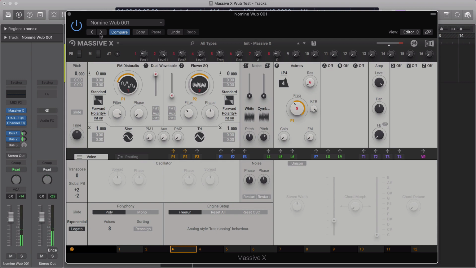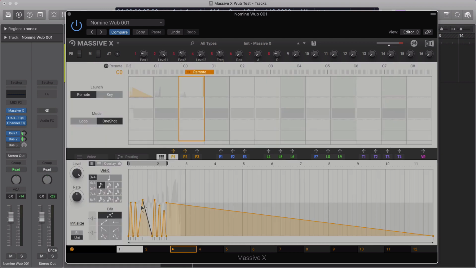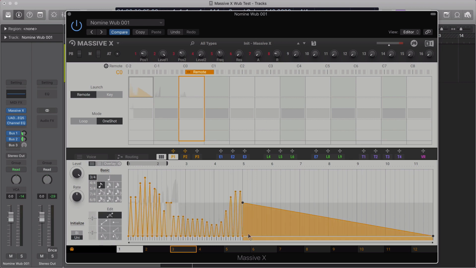Just going to get my preset back just so I don't lose where I am. And I literally just started with going through the oscillators, finding one that I liked, and then performance 1, applying. You can have different shapes, you can bend them, you can add different types here. Where are we? Here you go. You can add manually.